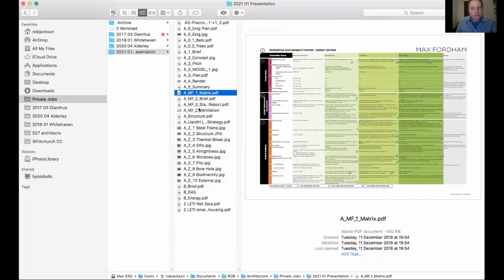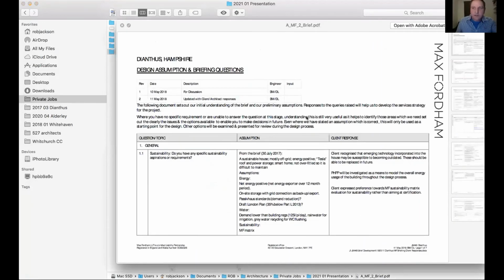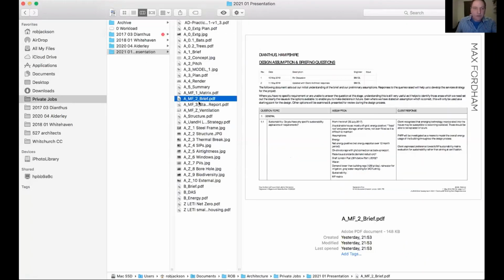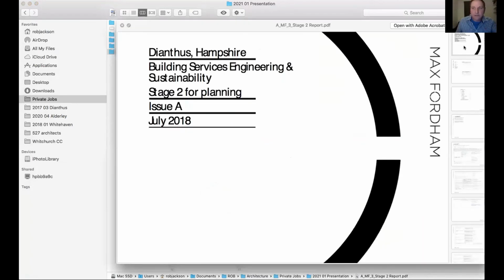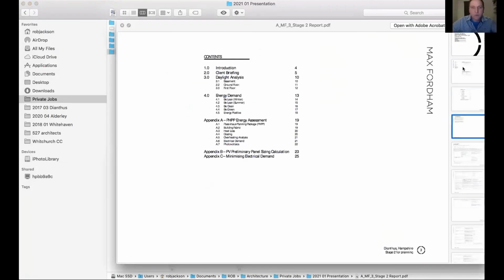That sustainability matrix they use for all their projects, large and small, and it generated a brief where for each one they had a question, an assumption that they've made, and then the client response. So that was the briefing process, and that led to this design report.